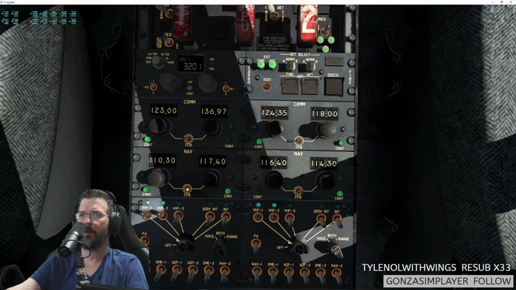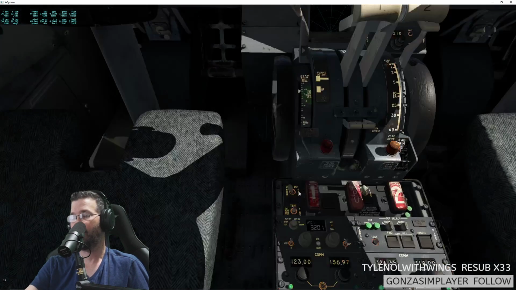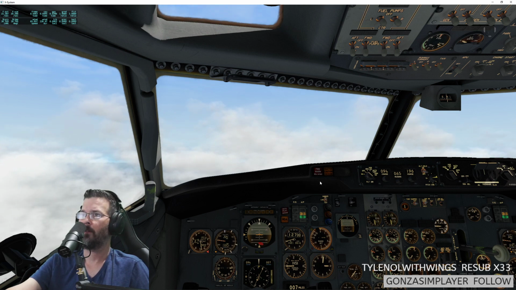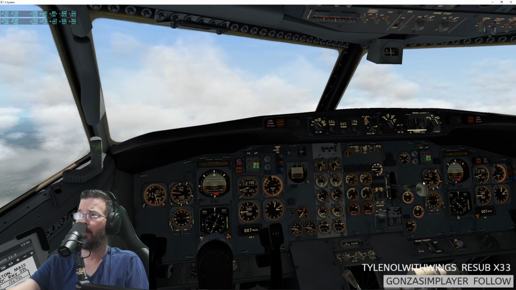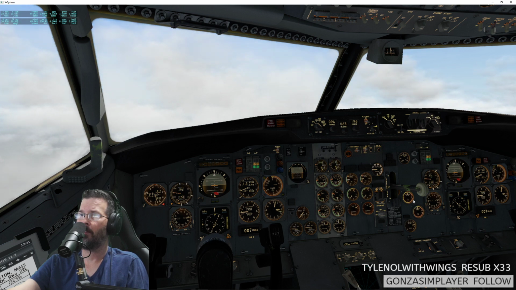110.3 on the ILS, and we'll put it into nav 2 as well. 110.3. Make sure that that's active here. And then I'm slowing back to 230 right now. I'm going to add some engine so we don't stall, because I'm going to level off. Well, I'm not going to level off yet. Hold on. Let's do IAS. All right, I'm just bringing back the engine so we do start to drop.